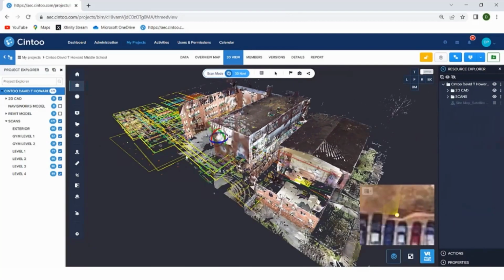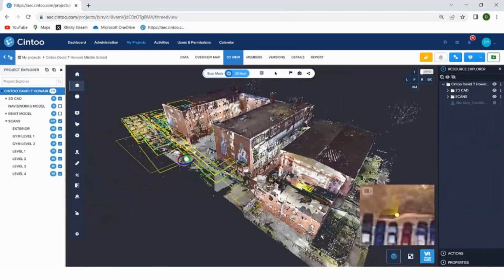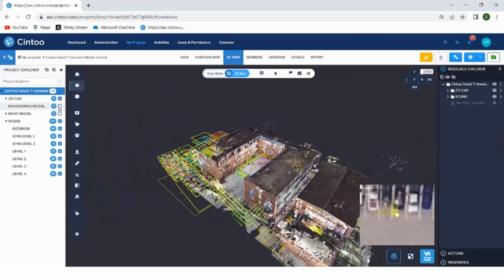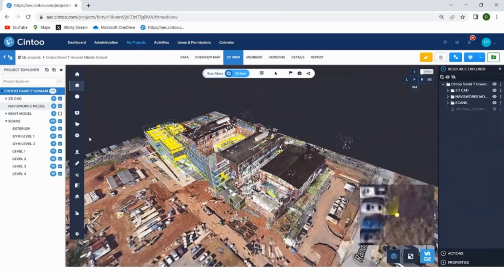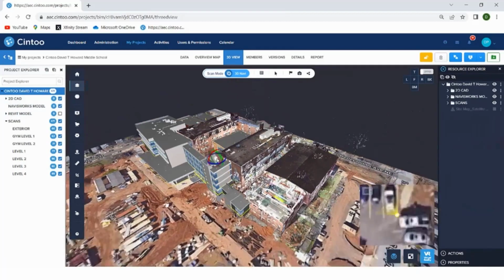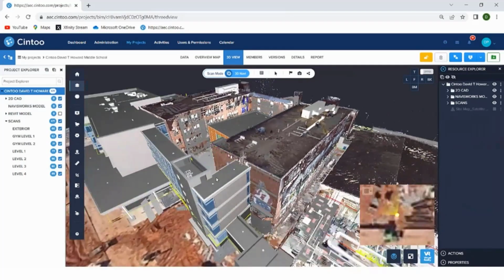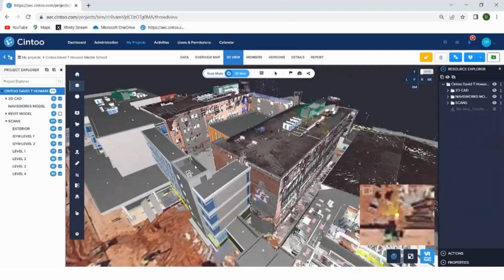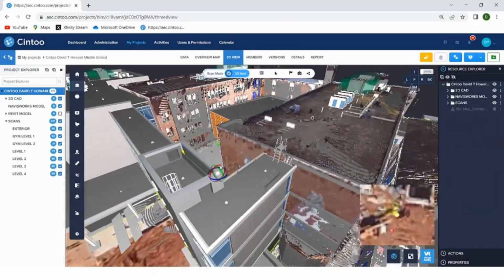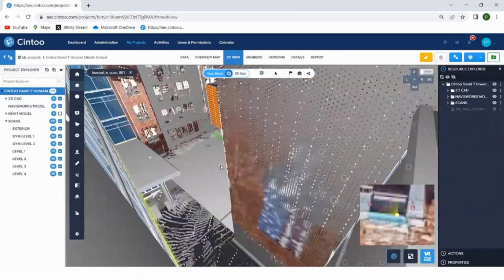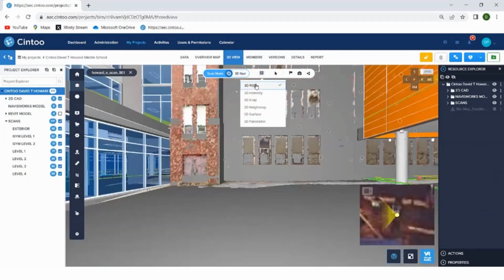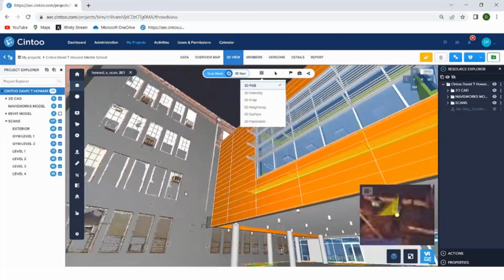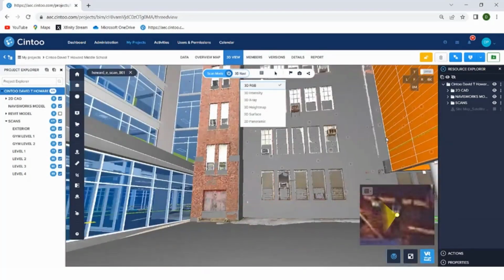Let me remove the site map here. You see here 2D and scan data only. It's your choice then to add again the BIM model. Then the BIM model will be added to your view. And then eventually what you can do is go to one of the scan locations and compare your existing condition to the new model that will be installed in this area. So this is the 2D panoramic image, but switching to 3D RGB, here you have scan data and BIM model.